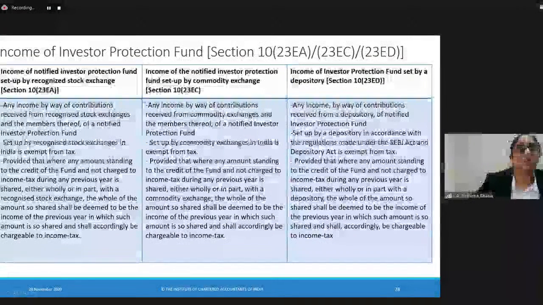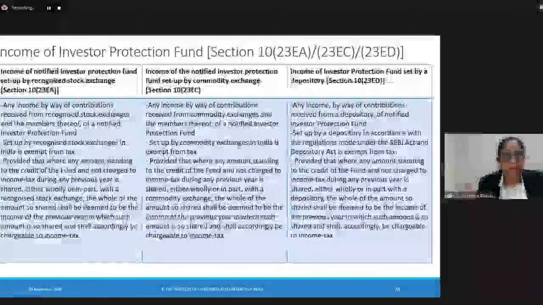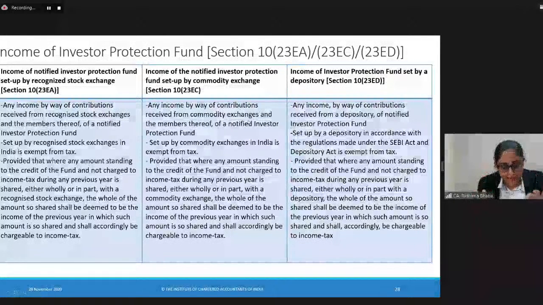For a private hospital, if it is not registered as a hospital under section 10 clause 23C, then its income would be taxable. If you want to make it exempt, then, again I'm telling you, by not for profit we mean that obviously you will make some profit, but you do not distribute the profit to the members, the owners, the trustees; using it again for the purpose of the object itself is called not-for-profit purpose. Private hospitals do not usually do so, but if they want the exemption, they have to leave out the profit element. They cannot distribute it to their trustees or members, and they must show that they are only for the sole purpose of philanthropy, and then they can claim the exemption. But yes, I cannot claim it automatically. I have to have this certificate from the CIT (Exemption) saying that your exemption has been granted.